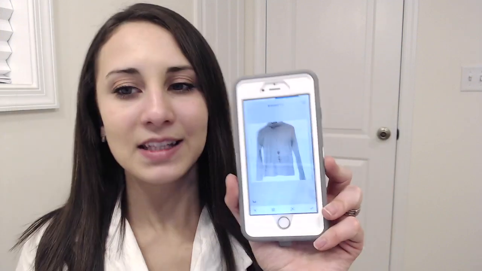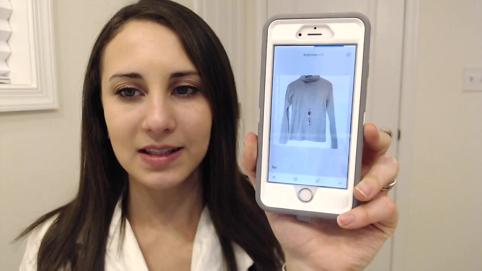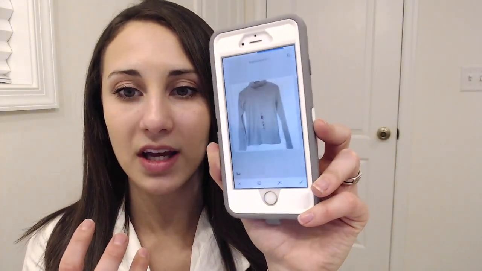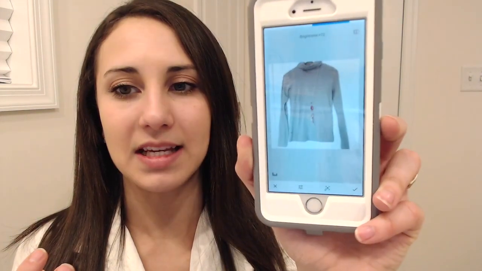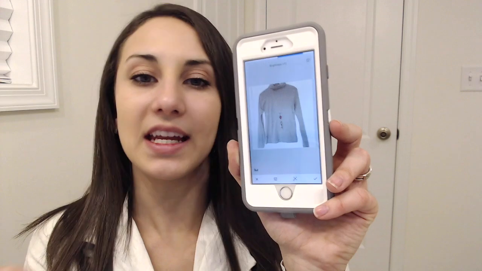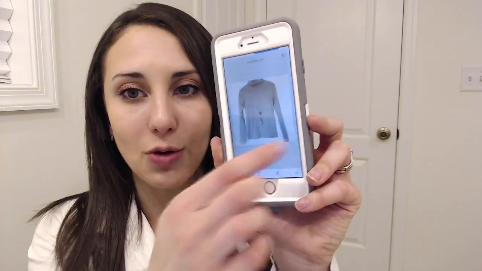So anyways, I'm going to keep dragging it over because I want the background a little bit lighter. This is perfect. I think this came out pretty well. The sweater still has the gray color that I wanted, and the background is completely white, like how I liked it. And you can see at the top here that I did drag over, so the blue shows how much brightness I added to the photo.